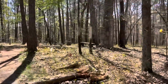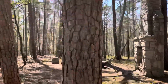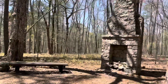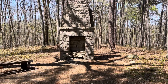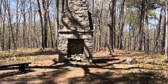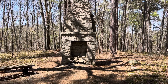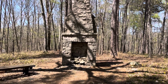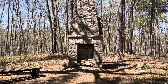Well, we found the remnants of an old, looks like an old chimney. So I'm sure there's a little sign up here that tells us a little bit about it. But weekends at Pine Lodge Camp. Oh, there used to be an old wooden camp here. It was a cabin that served as a retreat place for students of Agnes Scott College, a women's school in Decatur, Georgia. And this is all that's left. Why we only see the granite chimney and stone pillars? Well, chimneys like this, they were made out of granite, and they last a long time. So that's why. There you go.